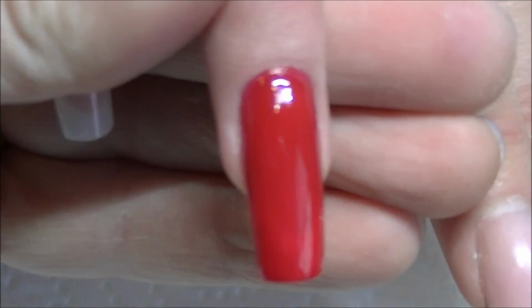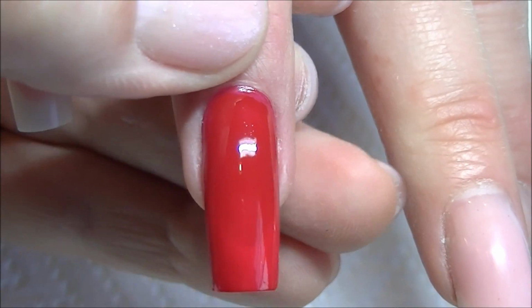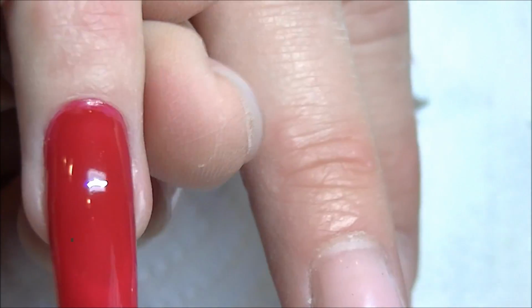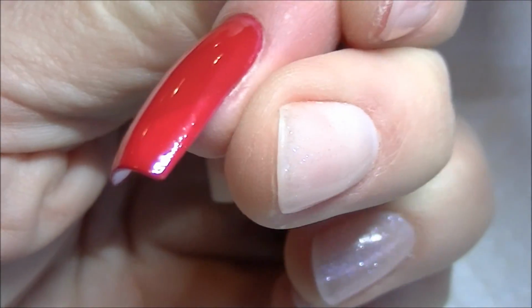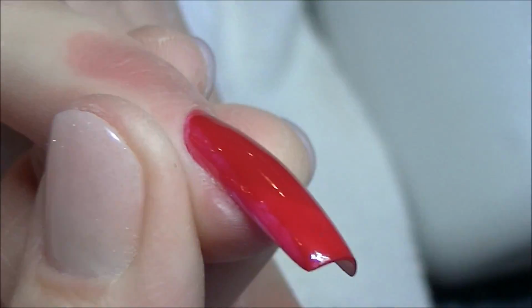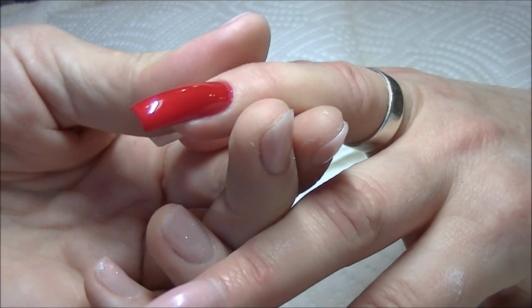So this is just your first coat of polish, but you can see when you pull back the cuticle that you do want to pull that cuticle back as you're polishing to make sure that you've hit every area of that nail. So we're going to apply the second coat pretty much the same way, but this time we're going to hit those edges.